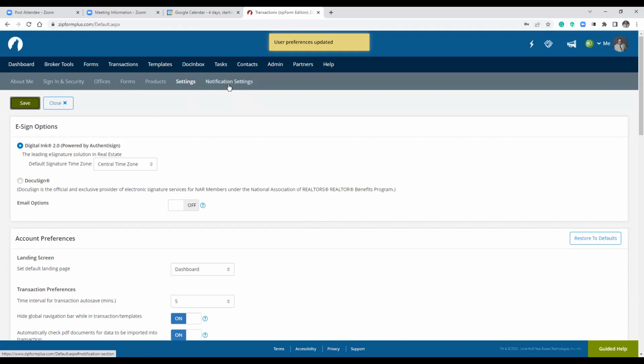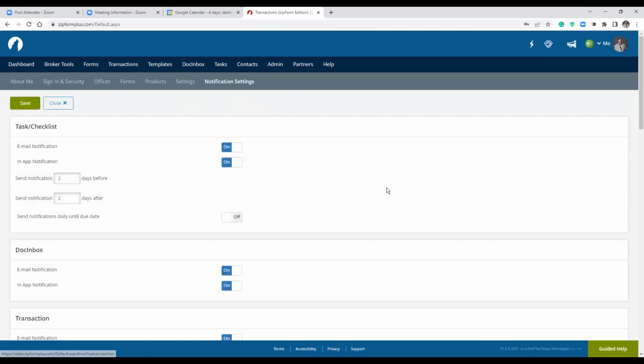Notification settings is another area that's important, because we're going to talk about some of these and how they play a part in what you're doing with ZipForm. Task and checklist. I don't use them personally. I don't have them set up within the company. Corpus Christi has a checklist that can be applied on their system.